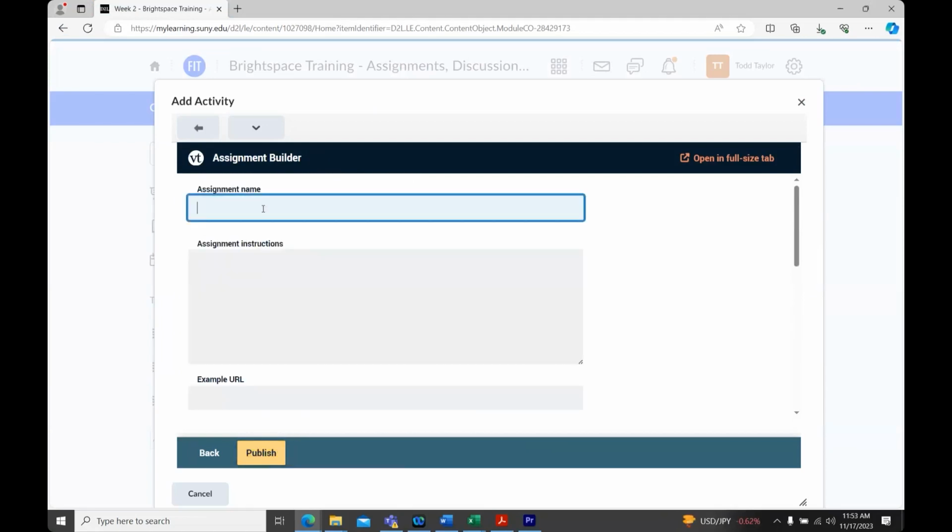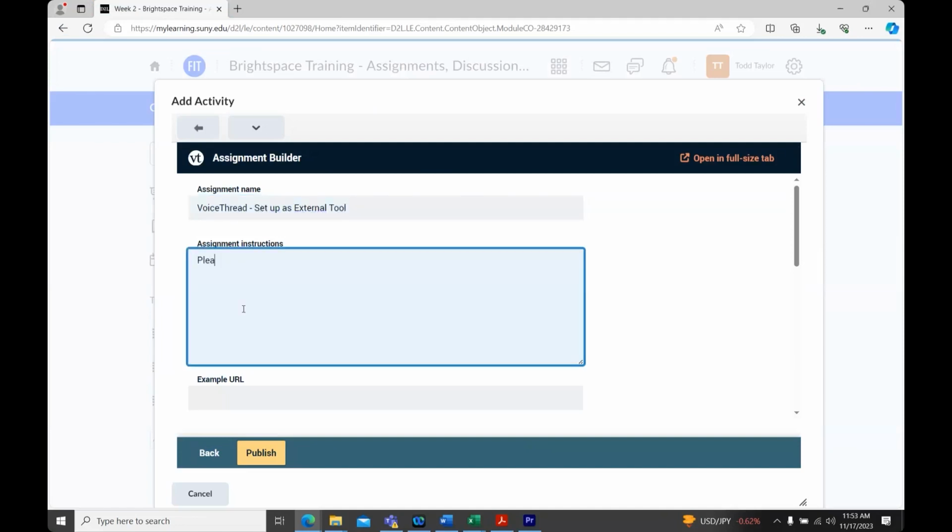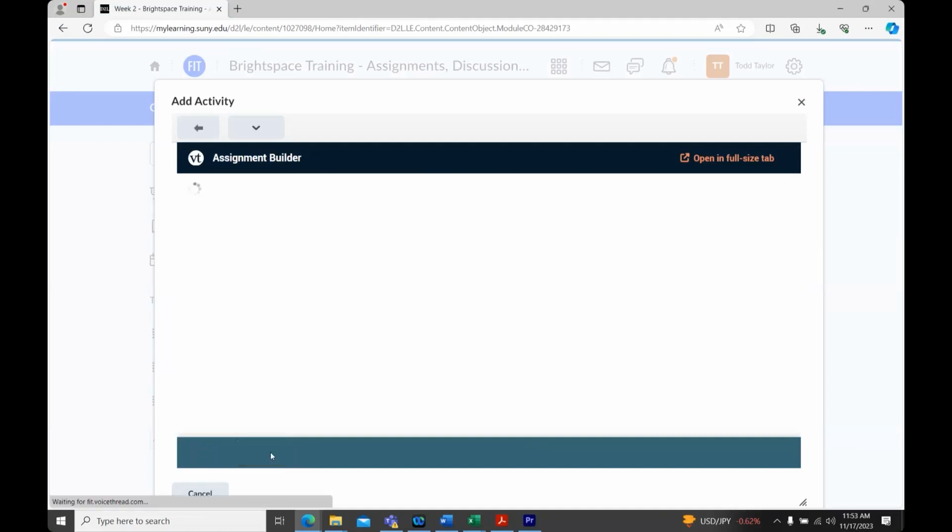We'll give it a name. Say set up as external tool. We'll type in some instructions. And then publish.